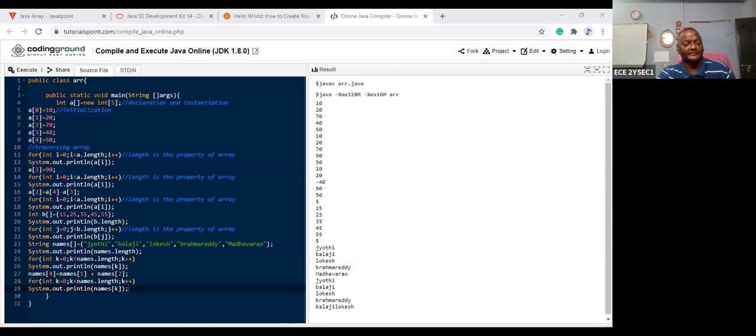This is called the for each loop. For each loop, we can access the data by using the for each loop. Let us see what the syntax of the for each loop is.